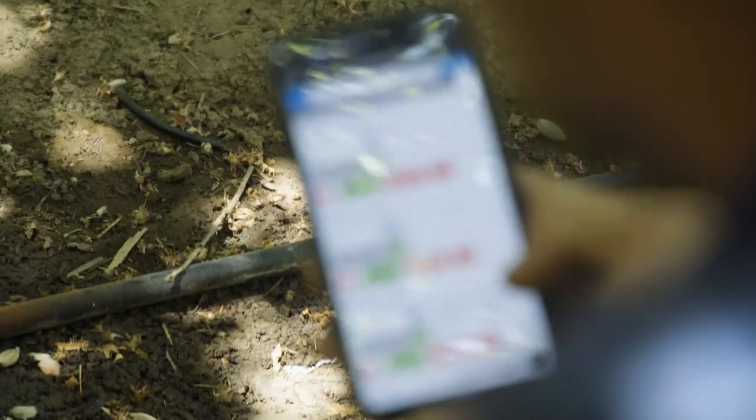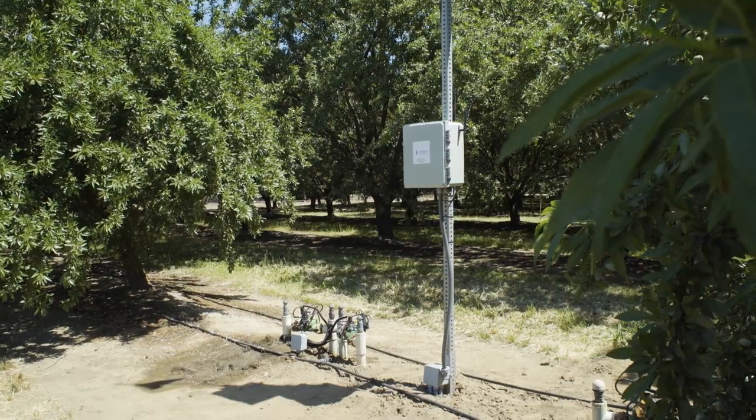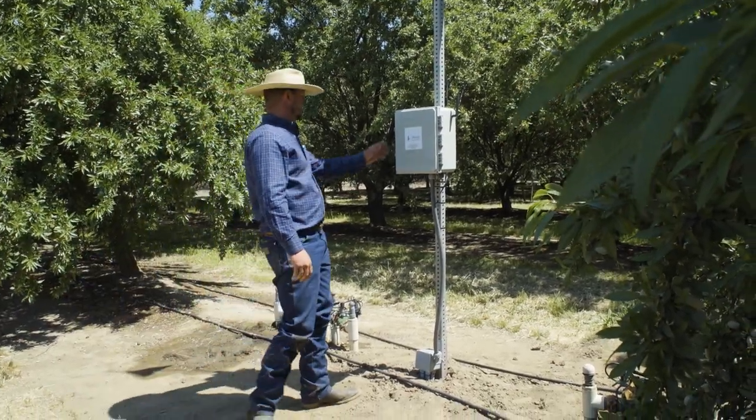With drip, we put the right amount of water and the right amount of nutrients. You can actually put the nutrients in through the drip system. For us, looking at the soil moisture sensors — there were five of them — in any crop there's an active root zone. Typically in these trees it's from 12 to 24 inches. If I want to hit that spot, I need to know exactly how long it takes to get to that active root zone and not push past it. The sensors help guide that decision — it gives us that insight underneath the ground that we'd never have otherwise.